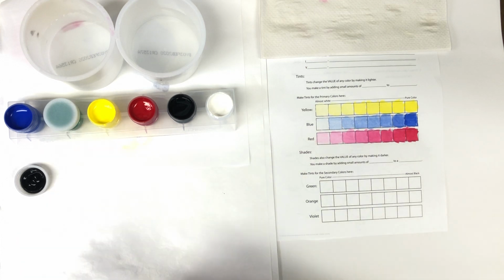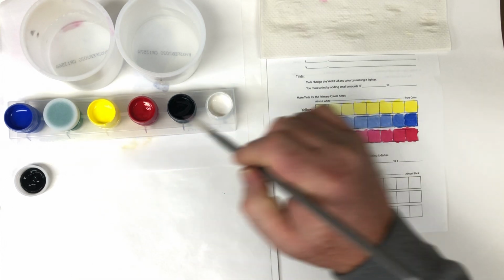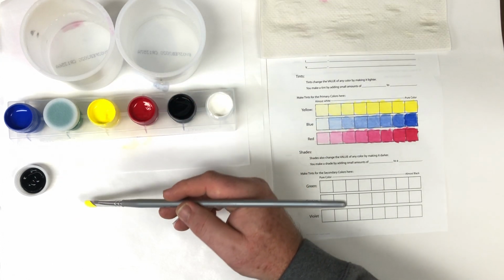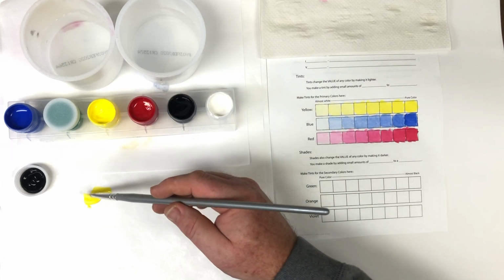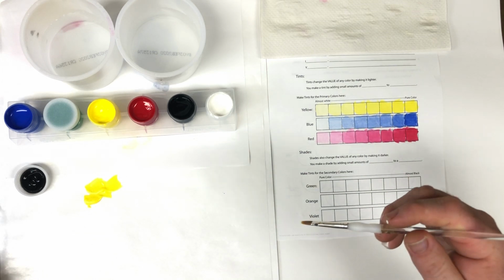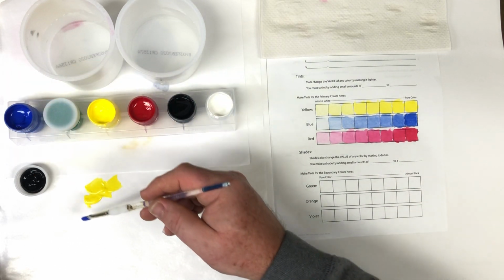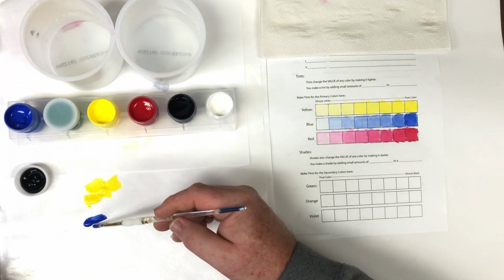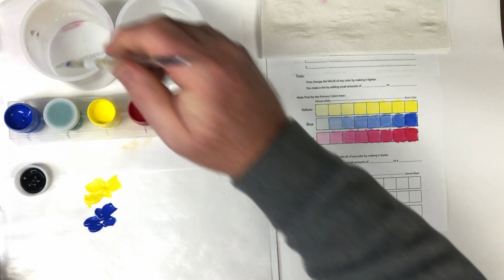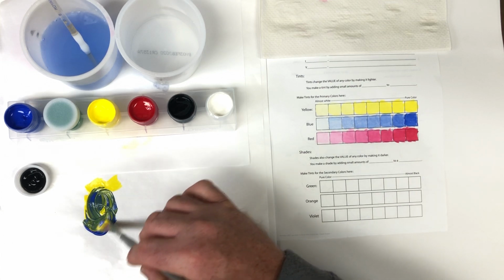Now I know this comes with a green, but I want you guys to mix your green. So I'm going to start off by, I've got clean brushes. I don't want to cross-contaminate colors into other colors. So with my clean brush, I'm going to pull out a little pile of yellow, maybe a couple little piles. And I could either clean that brush, or I've got another brush over here I'll just grab. And what mixes with yellow to make green is blue. So I'm going to pull out a little pile of roughly the same amount of blue as I had there. That's pretty close. So now I'm going to go ahead and mix these to make my secondary color of green.